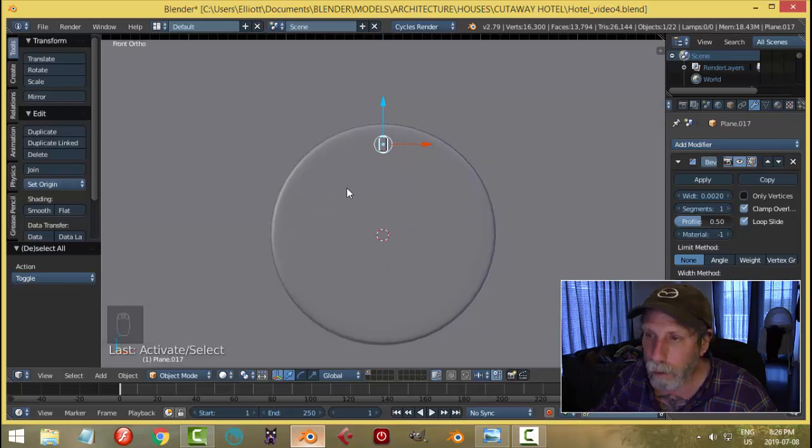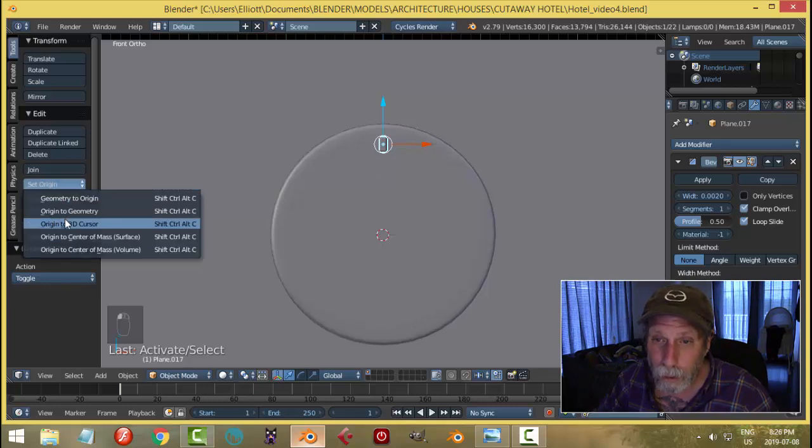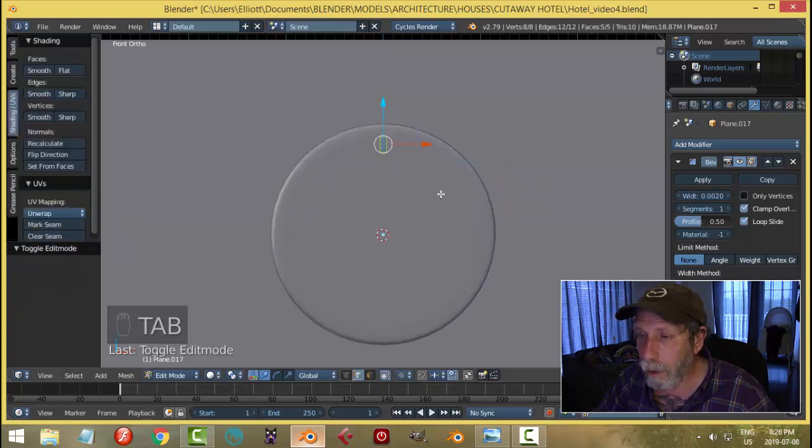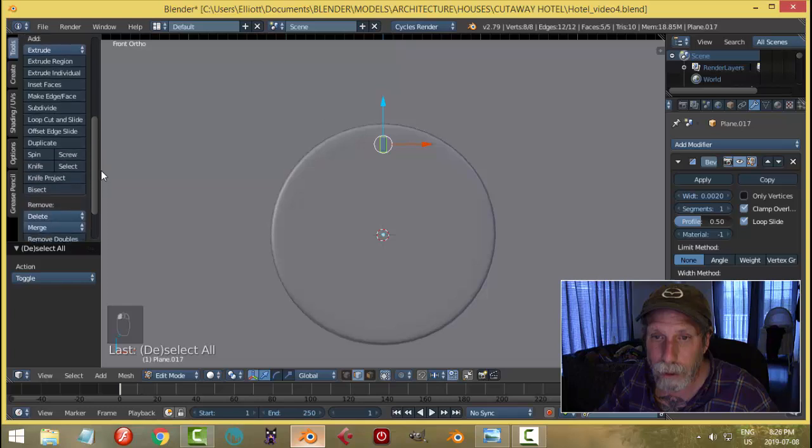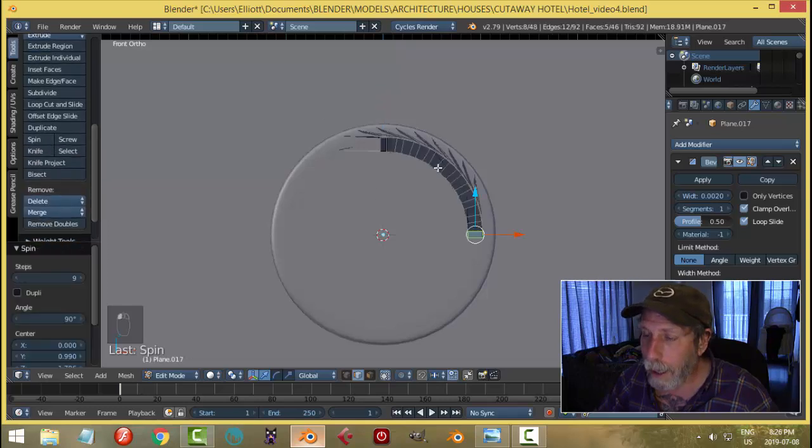Okay, so now what we're going to do is we're going to spin this. However, I realize I just deleted the back faces, and you're saying to yourself, well, you should delete the back faces, why have them? Because by deleting the back faces, it often doesn't spin properly. We're going to give it a try. And I've done this in my other videos as well, so let's give it a try. Set the origin of the 3D cursor, go into edit mode, make sure it's selected, and from the tools menu, scroll down until you see spin, and voila, it looks real cool, but it ain't working.